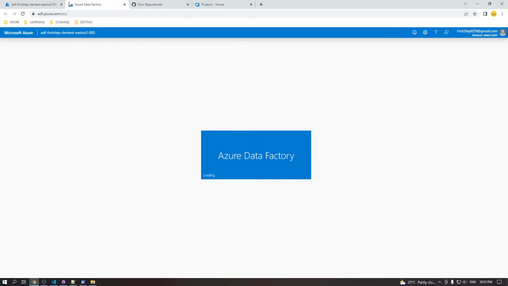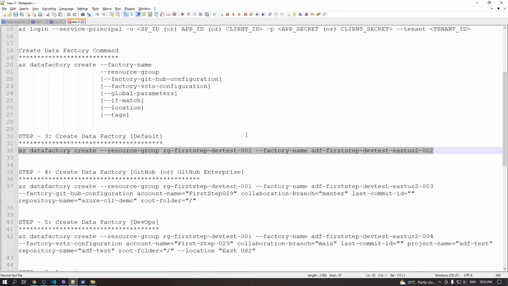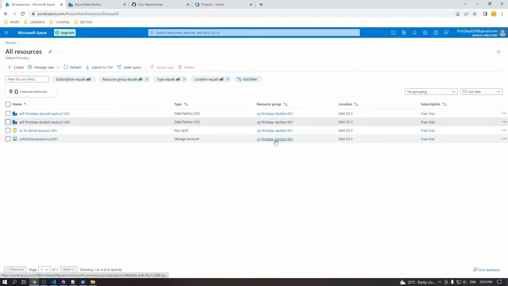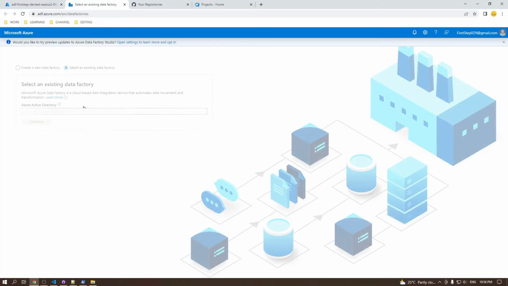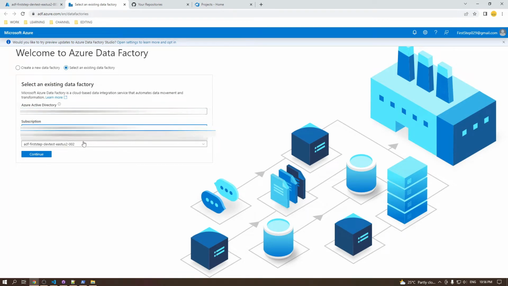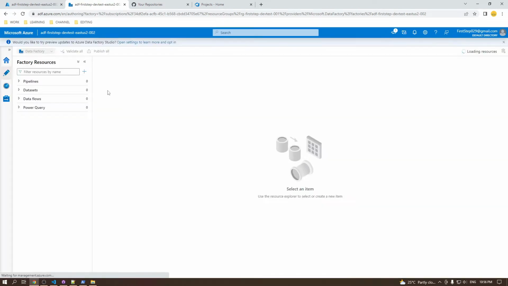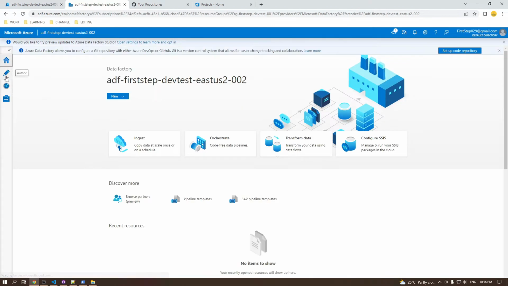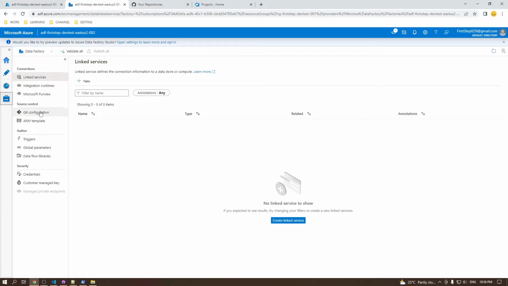And one more thing, as I have explained, you can see this data factory is created in the same region ES2, because we have not provided any region here. So that's the beauty we have. If you have not provided any region when creating a data factory, by default it will take the region where the resource group is created. So if you see, it is going to ES2 002. Let me show you how we can open this. This is 002. Let me click continue. So it will open the ES2 data factory. So we do have the data factory created as we required.